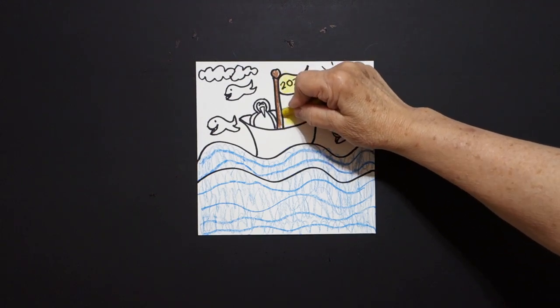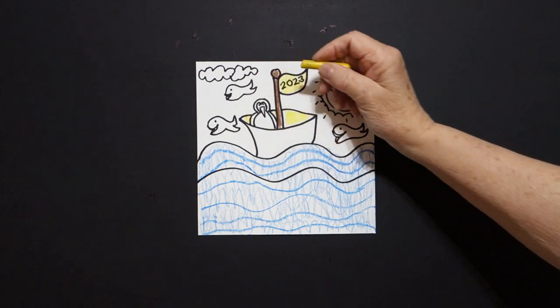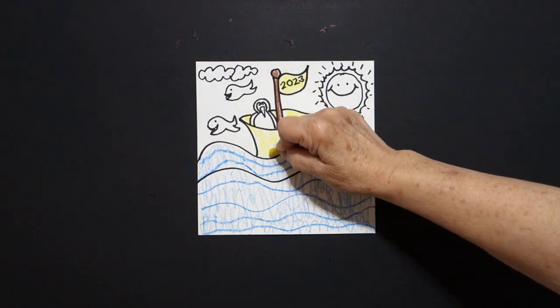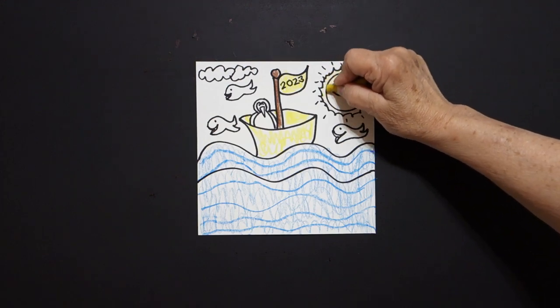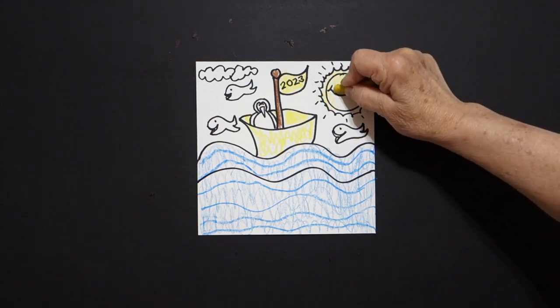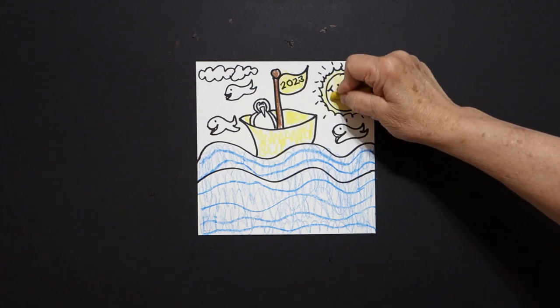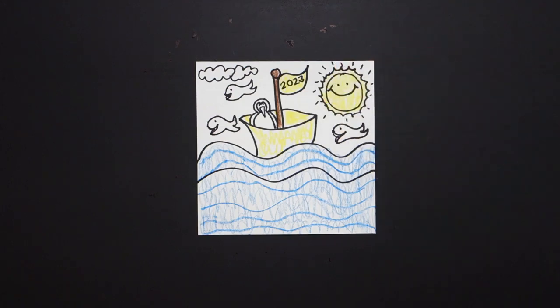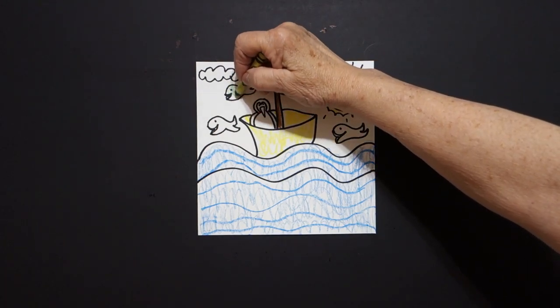Now I'm going to come in, I'm going to color this space yellow. And this space yellow. And this space yellow. You're going to see we're going to do a lot of yellow. And that's because it's a happy color. It's a new day. It's a new year. That's all yellow. Next, I'm going to take my regular green, color in this space green.